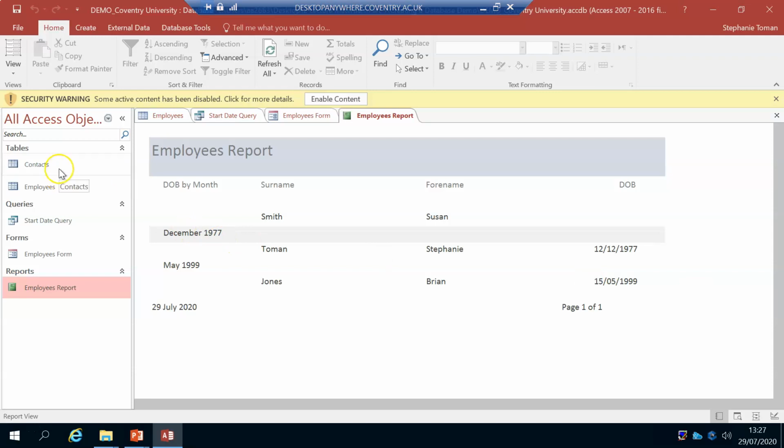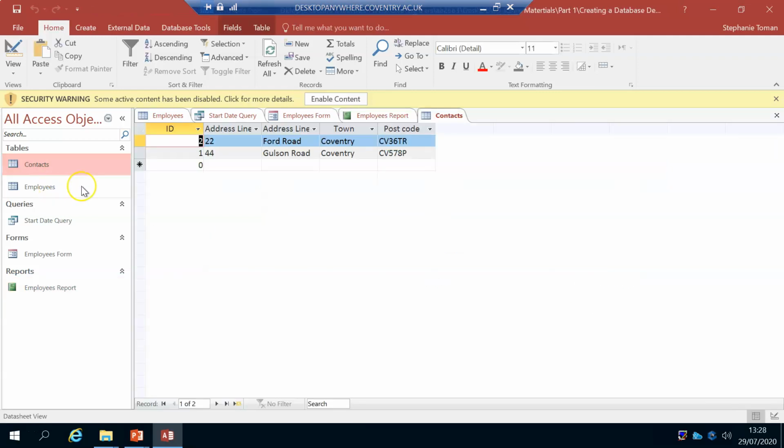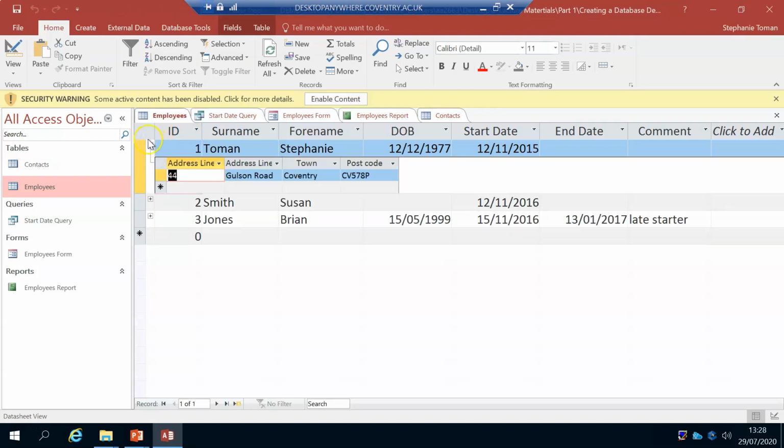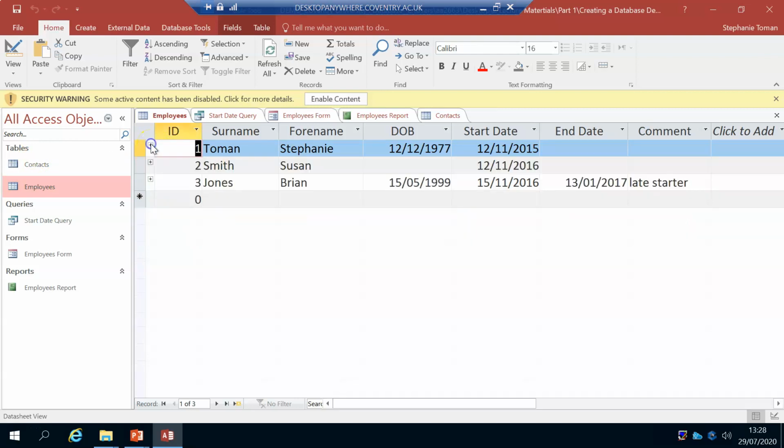I've also added another table, which, if you look at employees, is related. So our employees and our contacts tables have a relationship. If I close down these, we're going to have a go at this ourselves and get some idea, and then we're going to look at an existing database and get an idea of even more.